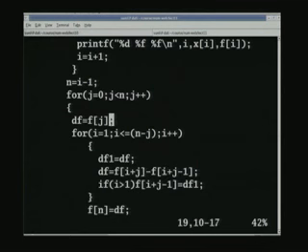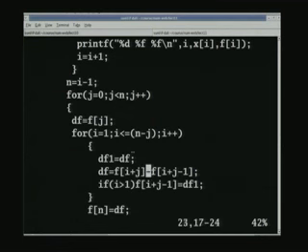Again, let's start with j equal to 0. That's the first divided difference, and i will go from 1 to n in steps of 1. We store the first function value at j equal to 0 in df1. Then we construct df as the difference between f of 1 and f of 0.